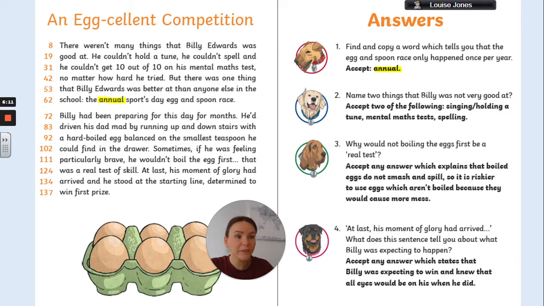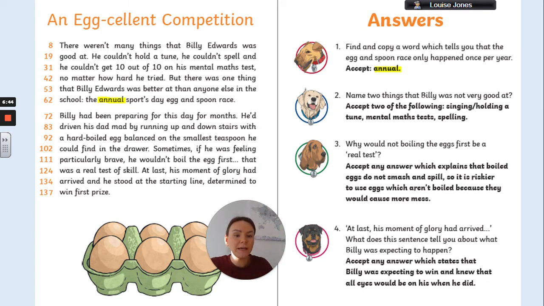If not, that's okay. You can put a little dot next to it like we would do when we mark your work, and then you can write the correct answer next to it. Annual means something that happens every year. For example, sports day, the example in the text. Other things that are annual, that happen every year: Christmas is annual. Easter, things that happen once a year, every year. Okay, so that's that word there.